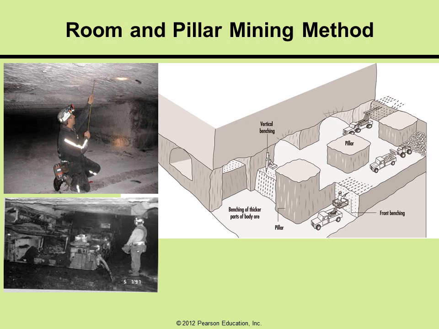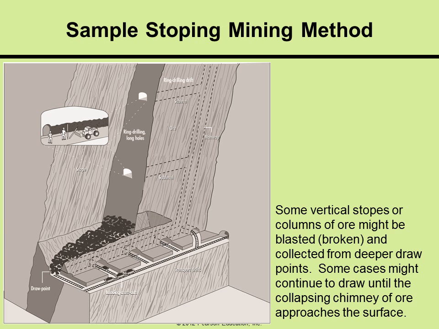If you don't have a tabular or slabby ore body, a layered ore body, then what you might want to do is use a method that adapts to your ore body, and one of those might be a stoping method. Stoping methods are designed to take out large columns of ore. On the left, you'll see one of these stopes depicted with just a little bit of the rubble left that was after a whole bunch of the ore has been hauled out.